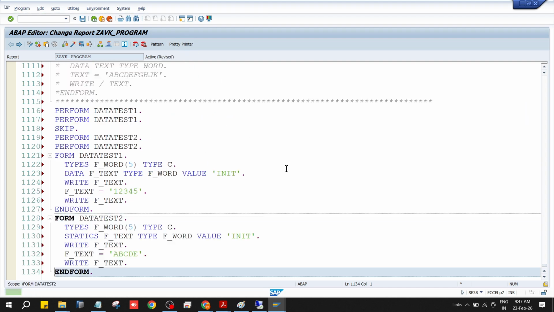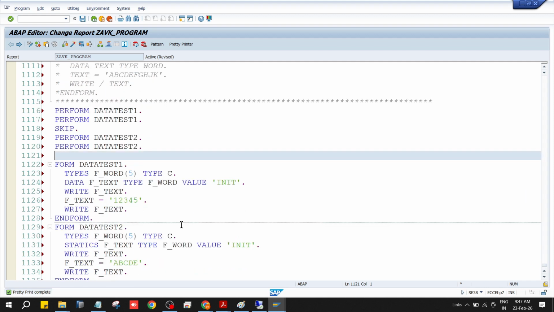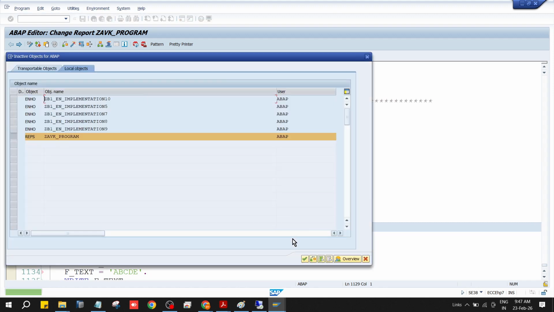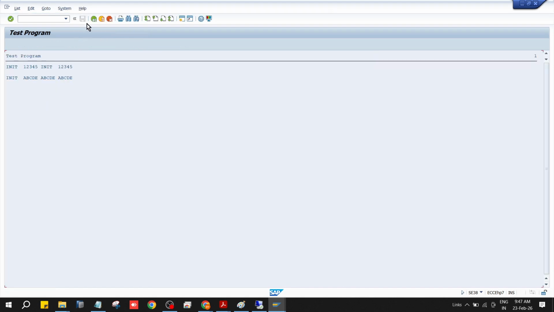So pretty printer, right? Perform data test 1, test 1, test 2, right? This is your form, this is your end form. I have already given the statics example, and similarly you will get it.